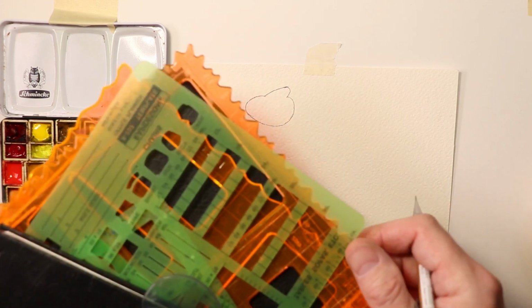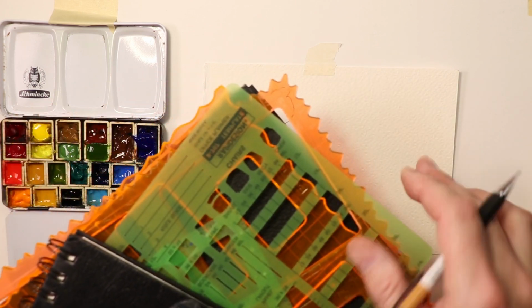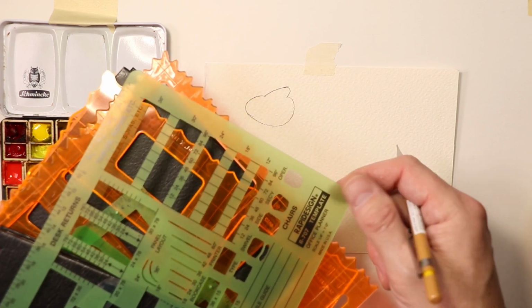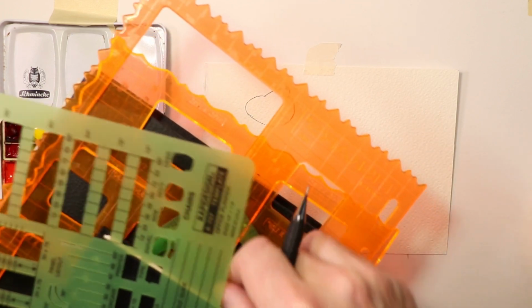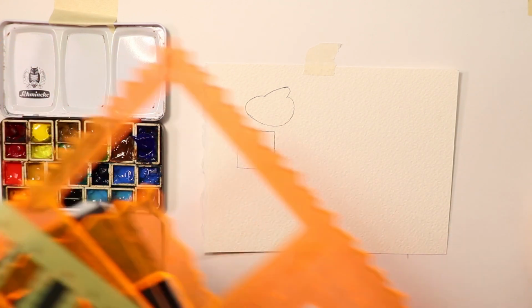You can get these templates on Amazon. This one is see-through. The green ones are Staedtler. So these are made by Staedtler, I believe. Rapid Design makes this, I believe. Fiskars makes the orange. And then the other squares and circles are Staedtler's, I believe. Staedtler is the squares.